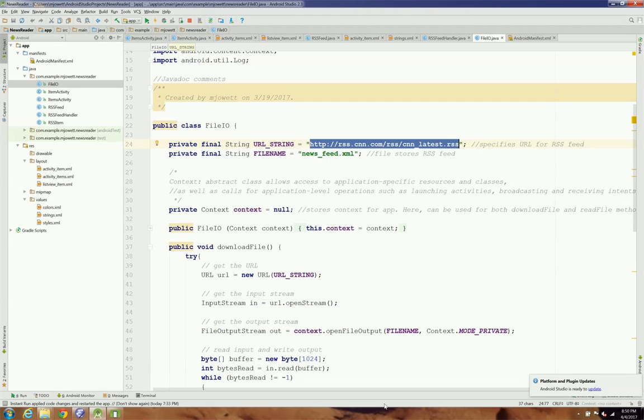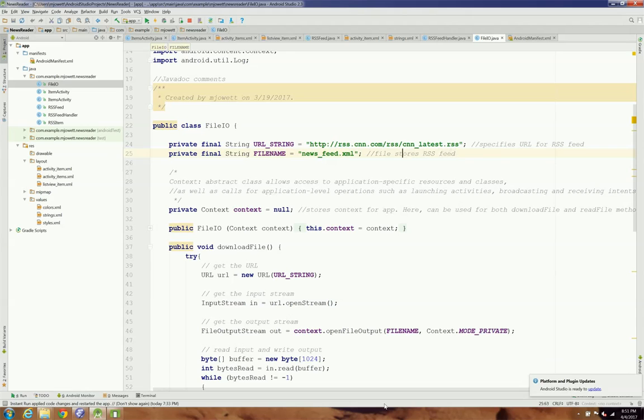Please do not use this one. You'll have to use your own. Find your own, maybe ESPN or something that you find interesting, and see if it will work with this application. If you want to test it with this, you're more than welcome to do that, but I don't want you using it because this RSS feed will work, but I don't want you using it for your application. You're going to have to find your own RSS feed.